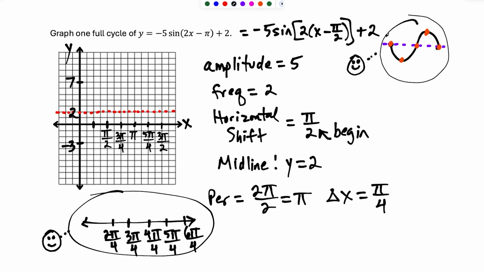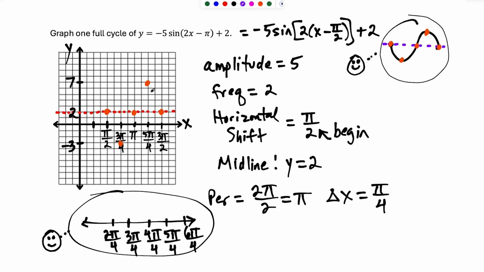So here, remember, everything is flipped now because we have a negative in front of our sine curve. So when we plot this, we're starting on the midline first. So we go to pi over 2. That's where we're going to begin, at pi over 2. And we go midline to the minimum. And the minimum is down here at -3. So at the next entry here at 3 pi over 4, we're going down to the minimum. And then at pi, we go back to the midline. 5 pi over 4, we're going to the max. And then finally at 3 pi over 2, we go back to the midline.